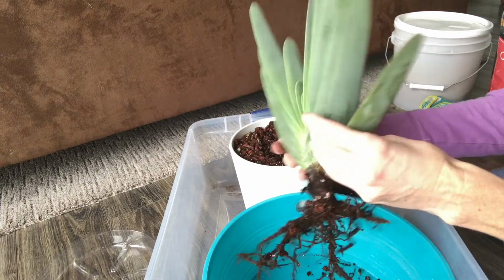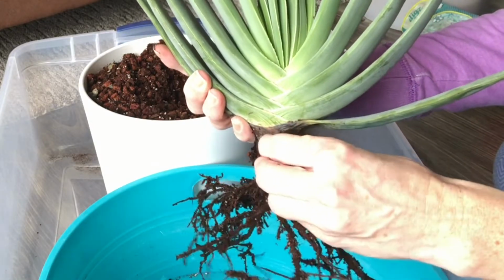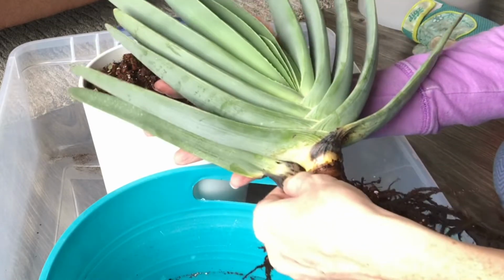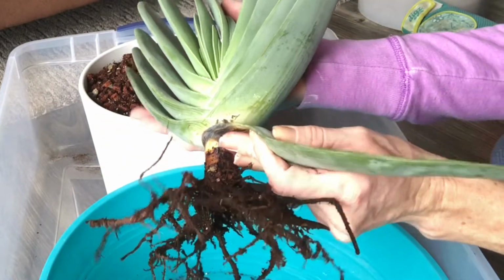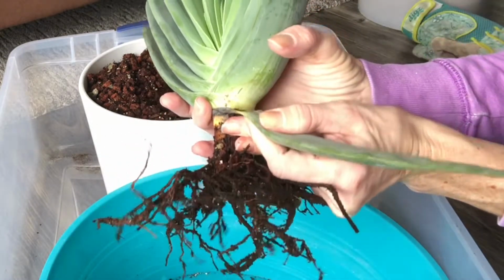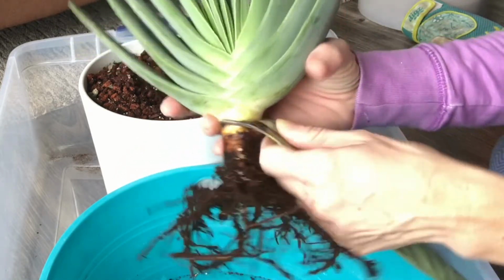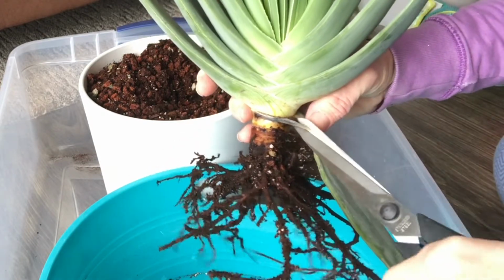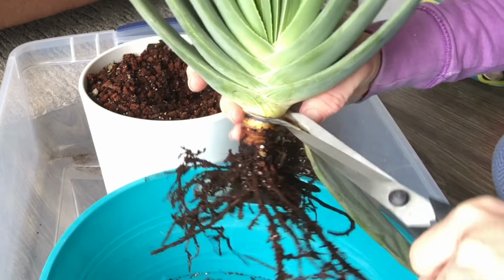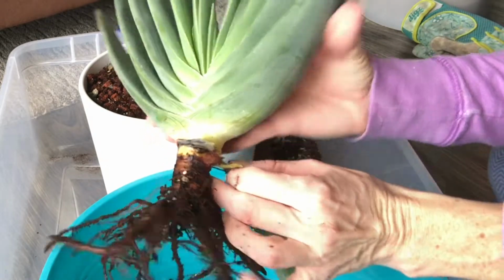Okay, so this is pretty wet. This one, except I kind of want to leave it, but probably actually could have left that one on. It would have been fine.